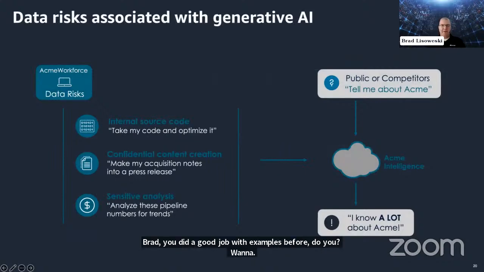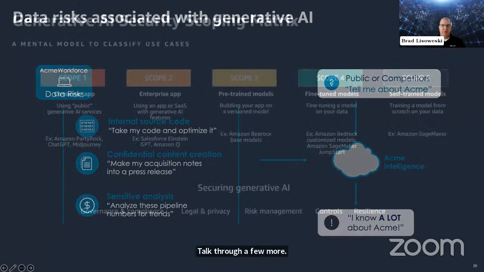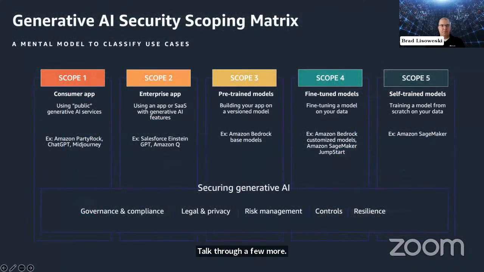Sure. If we can just go back one slide to your scoping matrix, because I think it's really important to delineate the use of the scopes here. When you're talking, Bill, you're focusing a little bit on 1 and 2, but also 3, 4, and 5. And 1 and 2 are probably what a lot of the viewers on the webinar are thinking most about, because every organization is now starting to consume both consumer and enterprise app Gen AI. So if you can go down to the next slide, please.